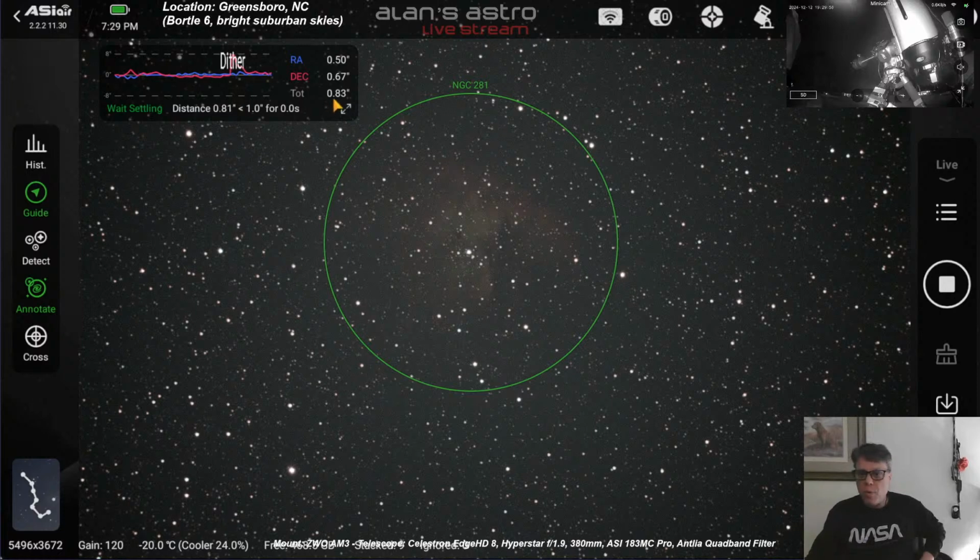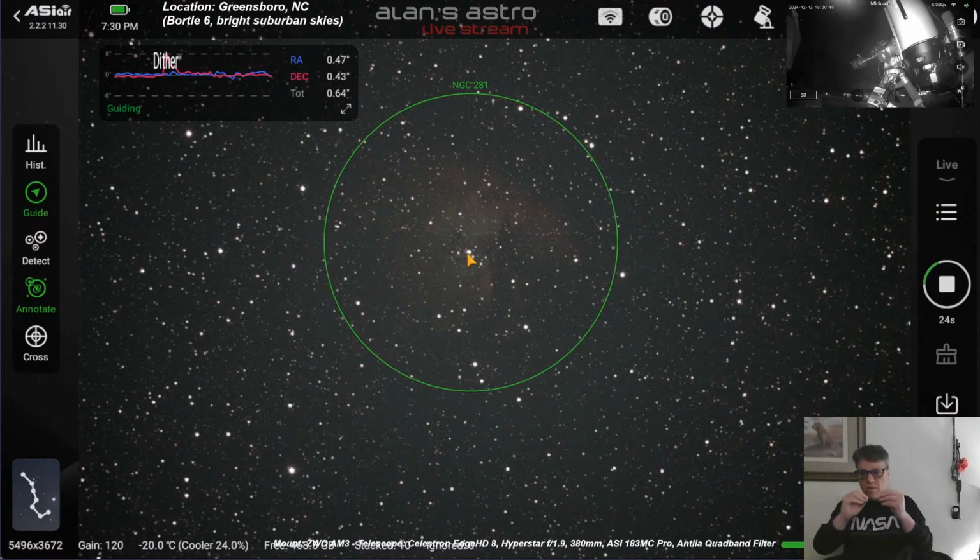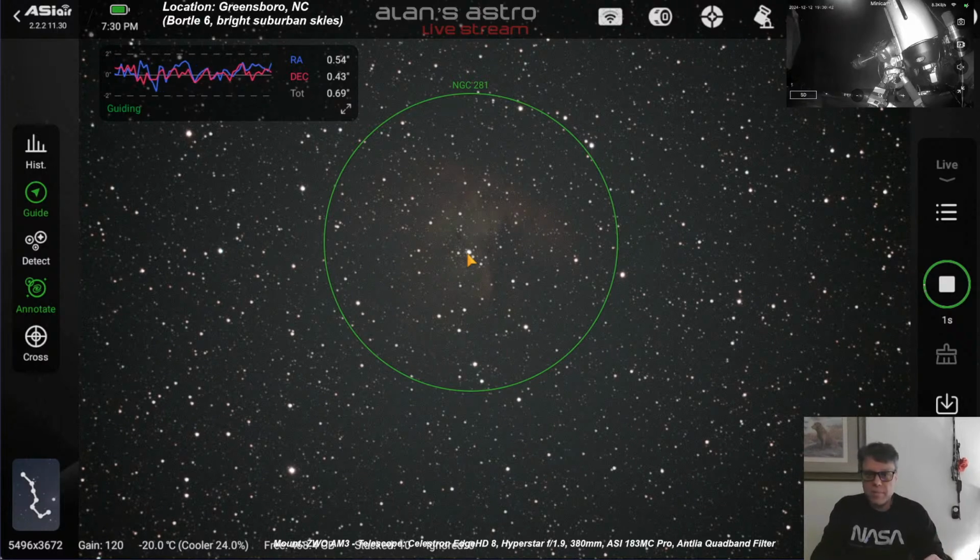Generally speaking, if this is like 0.8 and below, you're getting super sharp images. If this goes up above, like 1.0, or say it's like 1.5, you will start to see slight trailing in your stars. They'll almost look like comet tails, or they'll have a football shape, or they might have a diamond shape because the electronic pulses are not keeping up fast enough to keep the stars nice and round. So whenever you see nice and round stars like this, you know that you're getting good tracking. You can also tell that your focus is much better too. But fortunately, our guiding is pretty good tonight. This center line right here is kind of the target median, I guess you would say, that you want these lines to stay close to.